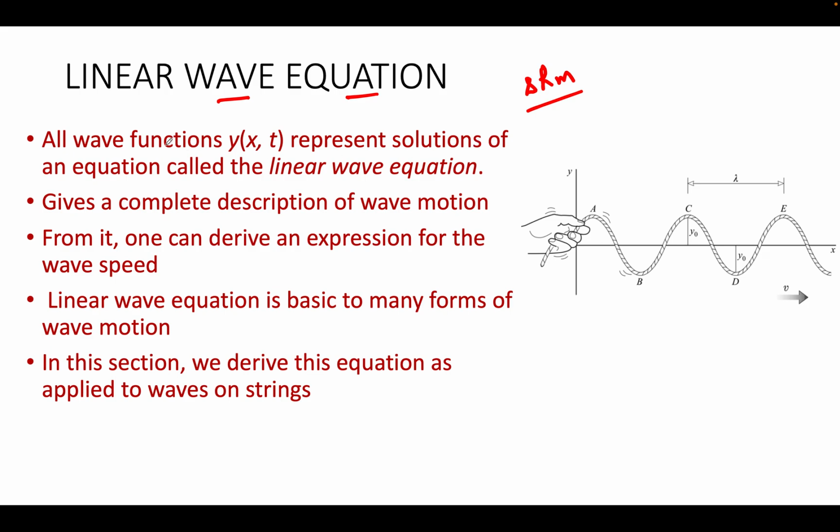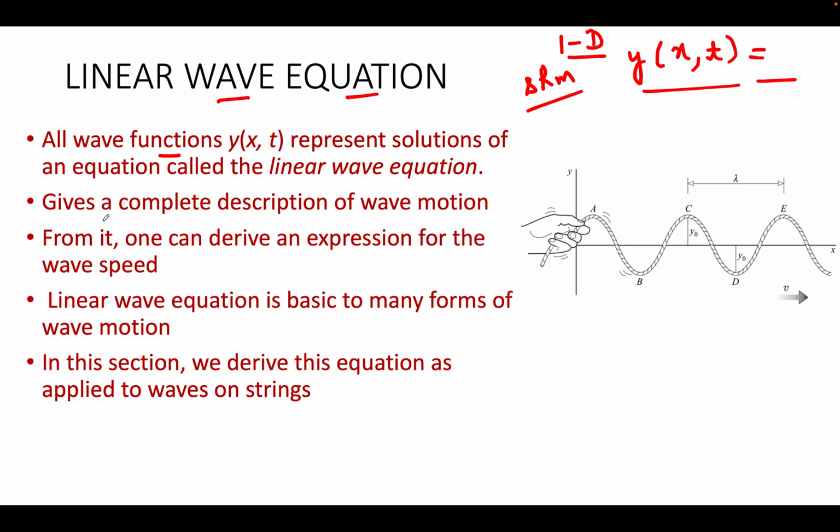So a wave function is only dependent on two variables, the space variable and the time variable. And if we are considering the one-dimensional motion of a wave, we have considered the wave function as y as a function of x and t, where x is the displacement along the x-axis and t is the time. So once we get this equation, we can say that we have got the solution of the linear wave equation, like we were solving in the earlier lectures also.